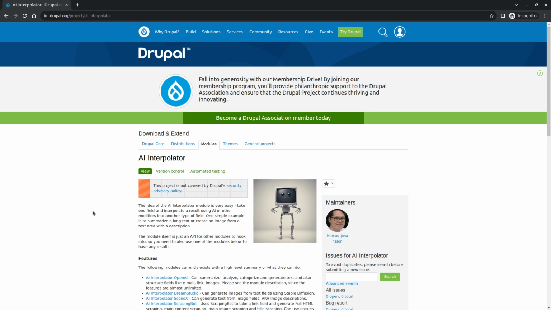But to start off then, the AI Interpolator module is essentially a very simple module. What it's doing is that it takes some kind of field value, either some simple field value like an integer or a string, or even a complex value.